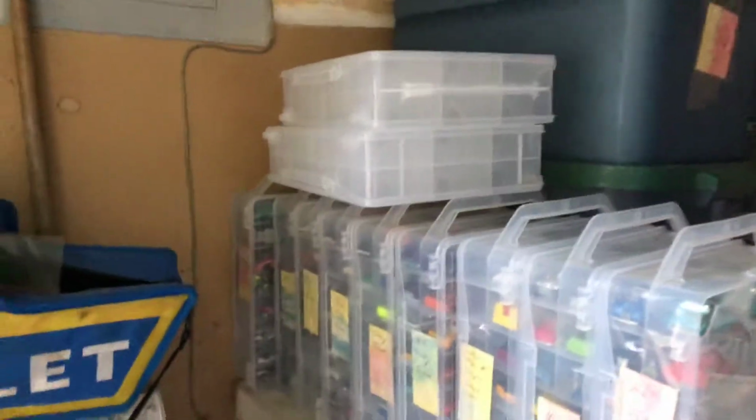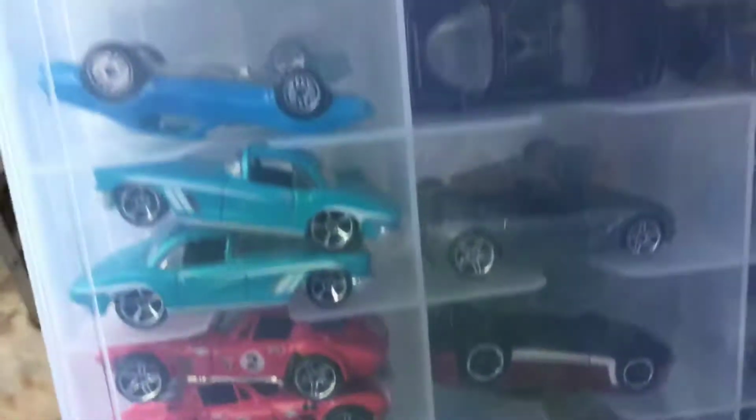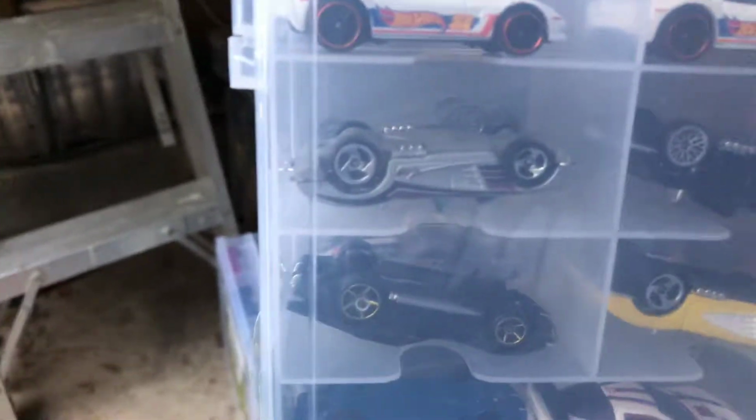So I got five cases, and I promptly started filling up two, and I got two empty cases up there. I have, for instance, the Corvette case here. These Corvettes are all in different order. I have 65 Corvettes, the 62 or 63 Corvette Stingrays, and then the 80s Corvette, the 63 split window, and so on. I'm going to put them in some type of order, not necessarily by year, but like have all the 58s together, all the split windows together, and so forth.